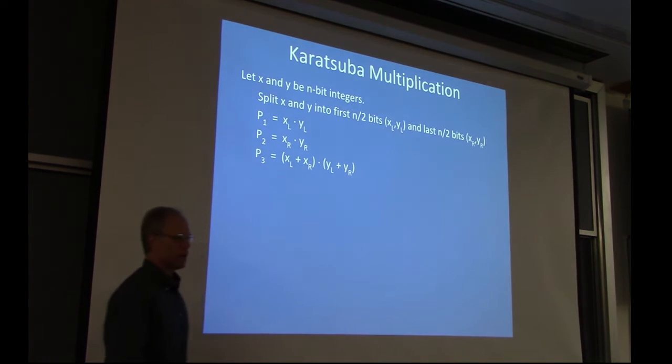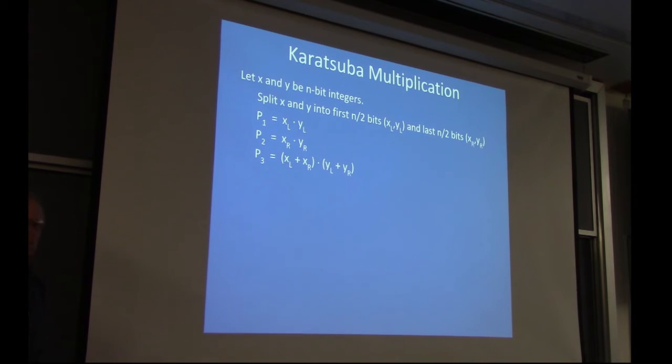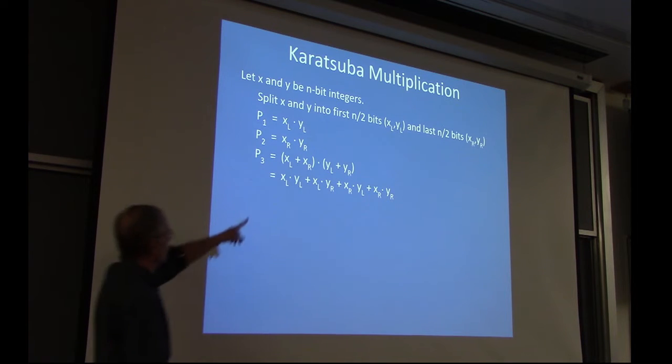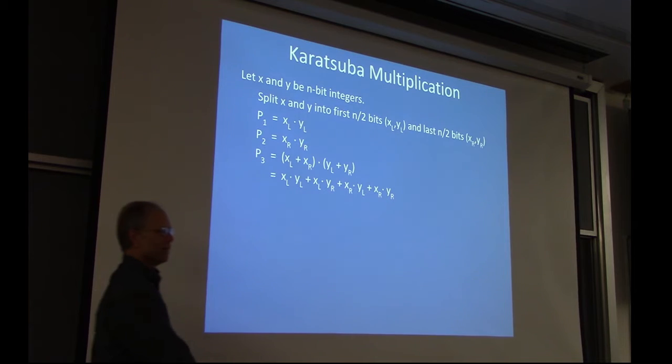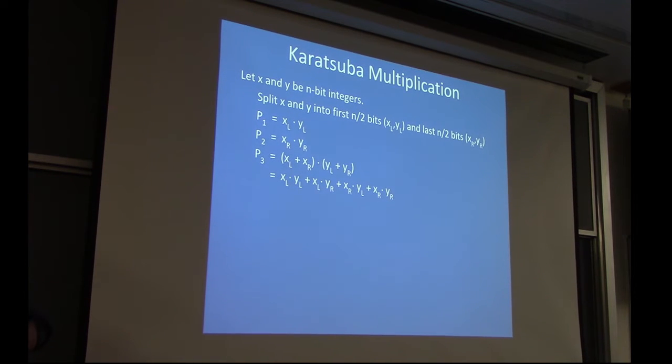And you might be looking at that saying, what the heck? How does it make any sense to add the 2 halves of x and to add the 2 halves of y? Okay? And this is how you get your name on an algorithm. You have that idea. So let's expand that out. That's just the thing expanded out. Now, can anyone look at that and tell me how can we get from there to where we need to be?